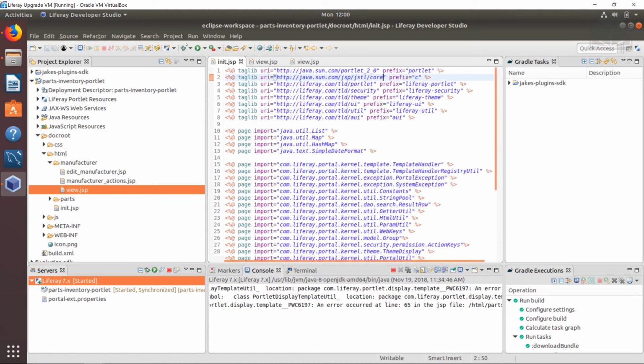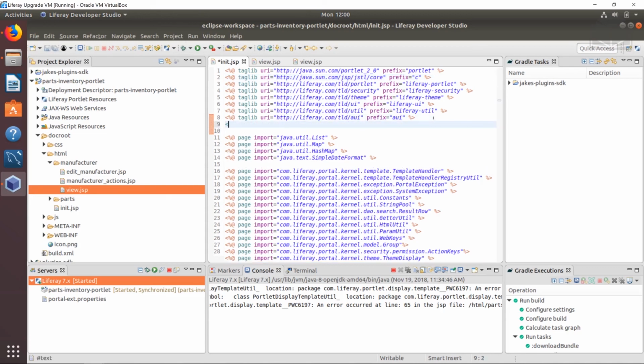We're back over here in our init.jsp, and we're going to be adding another tag library to help us out. The tag library is going to follow a similar syntax to what we see here. Let me throw that @ sign here, bringing in the taglib URI. This is going to be a quote, http:// This is from Liferay, so liferay.com/tld/ddm, and that's that part.